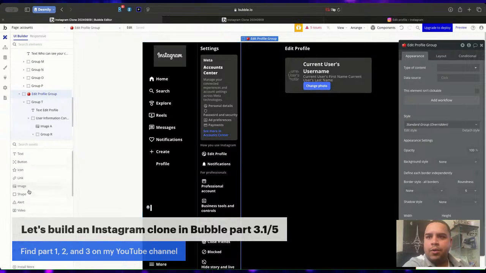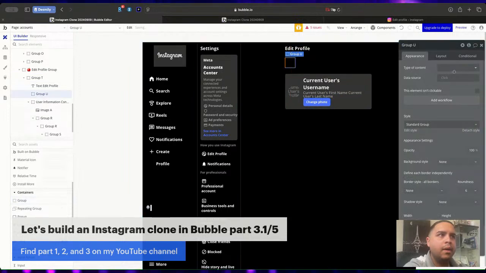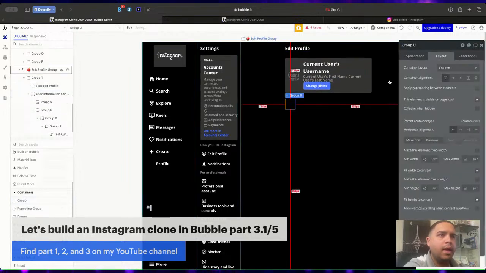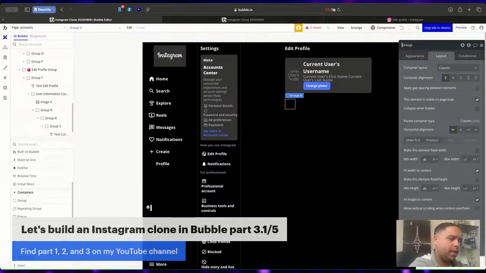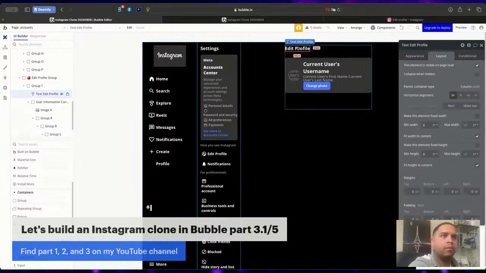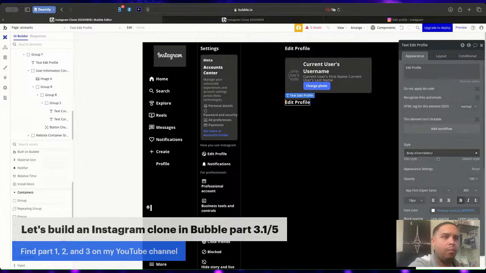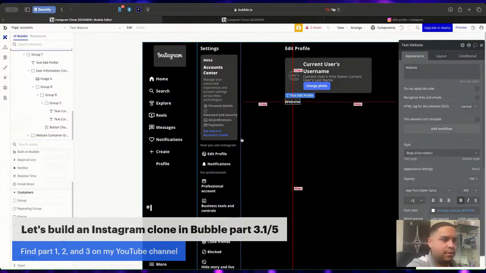All right, so the next group will be a column. And that column will be the website container group. Copy this, paste it. Got a website, about 15 pixels.